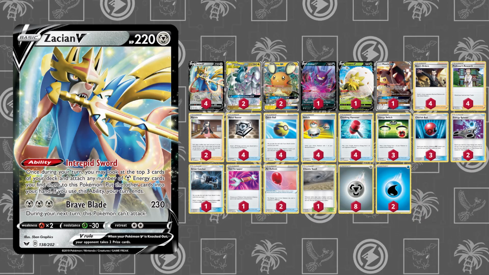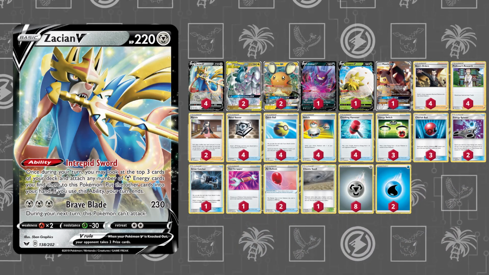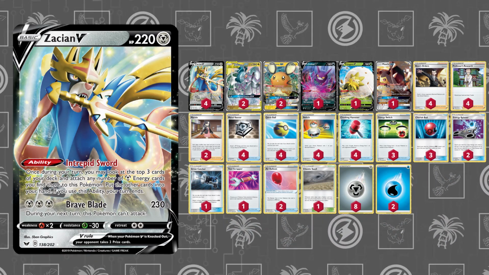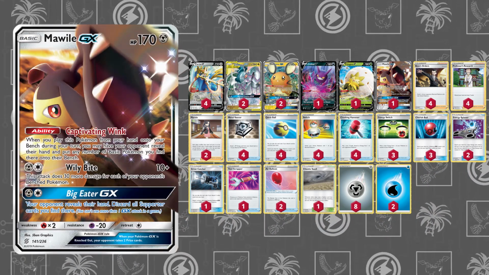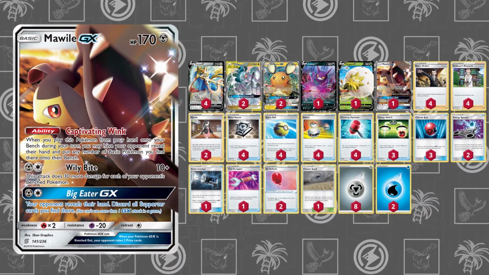So you want to win the game by just knocking out two prize Pokemon like the Dedenne-GX, Crobat V and Eldegoss V, which are so popular in a lot of decks. And you have Mawile-GX to help with that, because its ability allows you to look at your opponent's hand when you play it down, and then play down any basic Pokemon from their hand onto their bench as long as they have bench room.